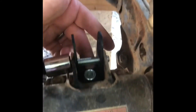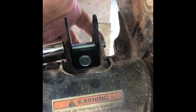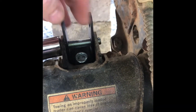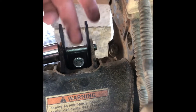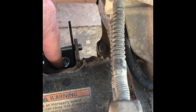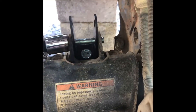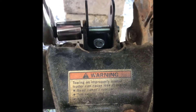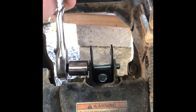It calls for removing a bolt from the underside right here in the middle where you see the new nut. You pull the bolt out of the bottom, they've got a supplied bolt that goes back in — it's a little bit longer. You drop the bracket in place, put the nut on, tighten it up, and then drop this bolt in. But when I tightened up the nut, the bracket was kind of out of place and wouldn't go, so I had to beat around on it with a hammer a little bit to get it in line, then crank the bolt in with a ratchet.